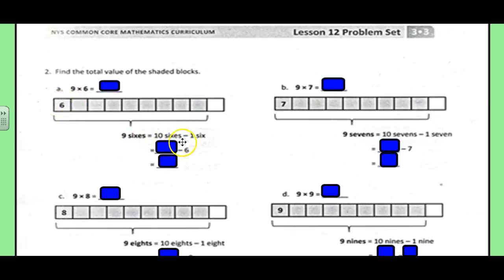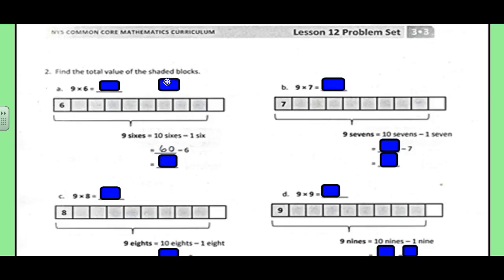So this shows right here that we have 9 6s. They just changed it to 10 6s, and then we'll have to take 1 6 away from that because like we did in the concept development, when we add a 6 to it, we have to take it back away in order to find the answer. So you need to be finding out right now how much is 10 6s, which is the same thing as 10 times 6. And I want you to write that right here in this blank on your paper. 10 6s. How much is that?